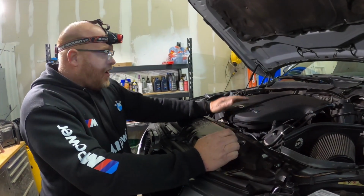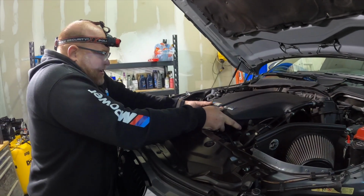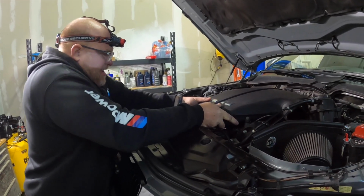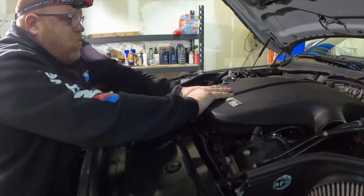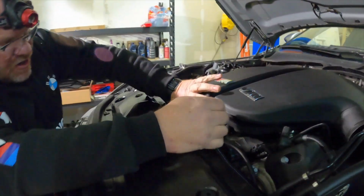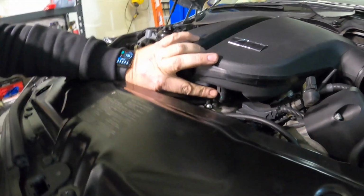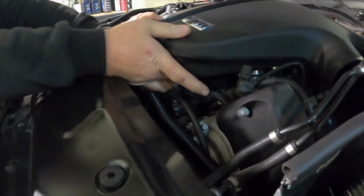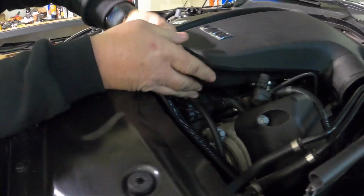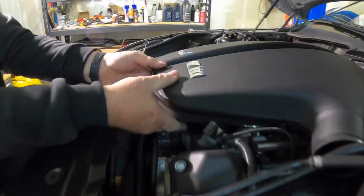Okay, so we're ready to go. So what we're going to do is just pop up the front a little bit. And it is a tight fit, it takes a little bit of a wiggle. Okay, and then you see that we have 2 vacuum hoses attached right here. So you just reach on the side of them and pop it down. So squeeze in.